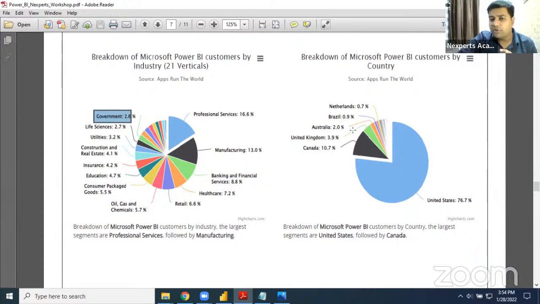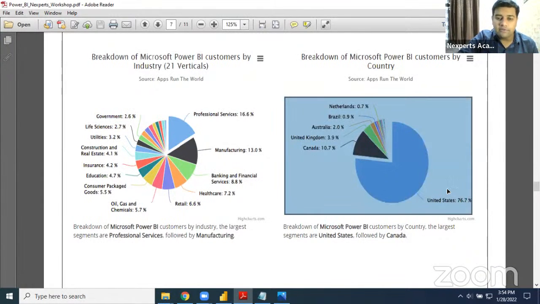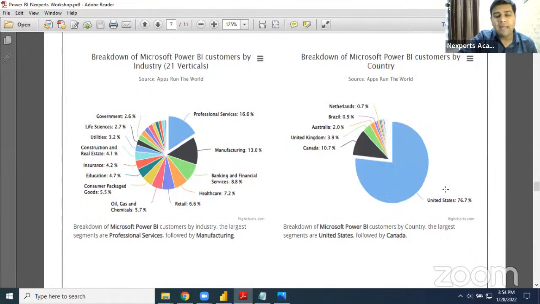And if I show you which country uses it a lot, it's the United States, because it's a Microsoft product. Then we have Canada, United Kingdom, Australia, Brazil, Netherlands, and so on. These are some of the top countries, which means Power BI has lots of customers in these countries. So you can think that yes, Power BI is trending and it can be used in almost every industry.